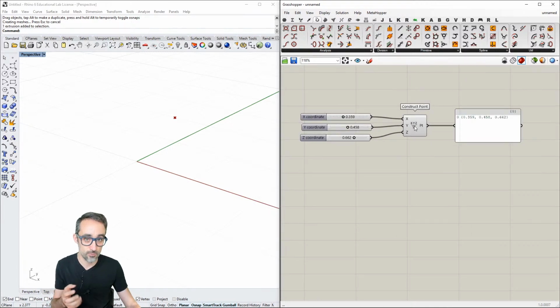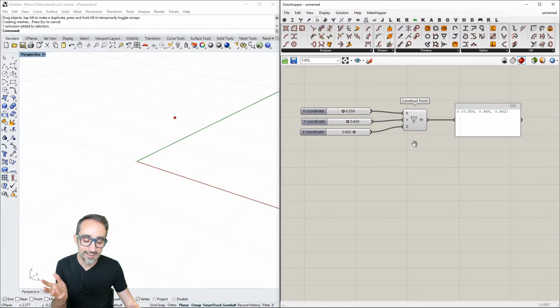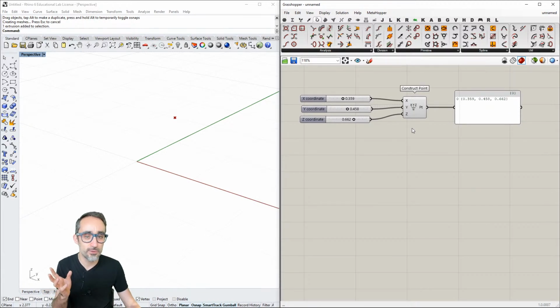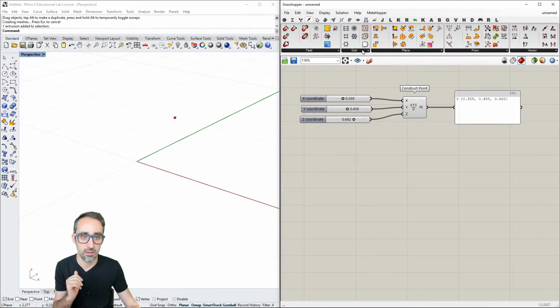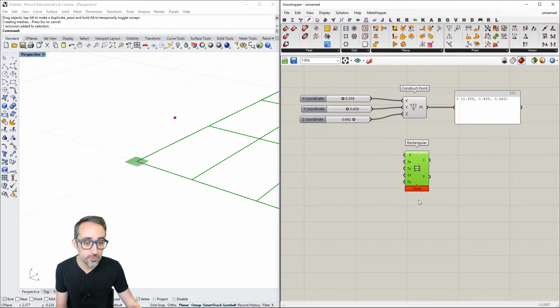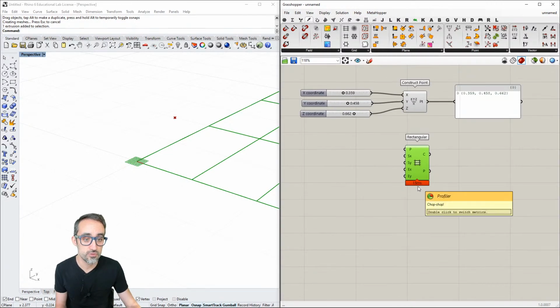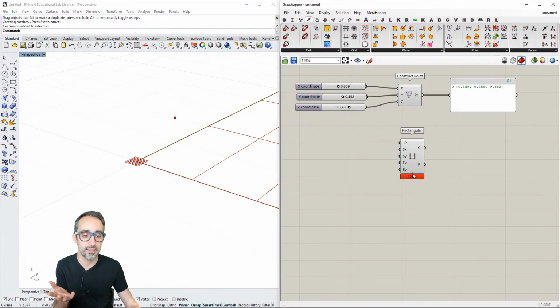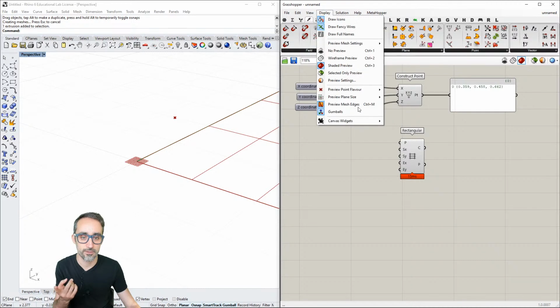Here, because this went really fast and it's super simple, it took nothing. But if we use a heavier component, such as, for example, let me drop a grid. You see, here, this component took 15 milliseconds to execute, which is almost nothing. But this widget here is coming from the profiler, so I can turn it on and off.